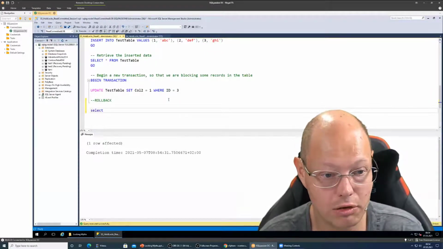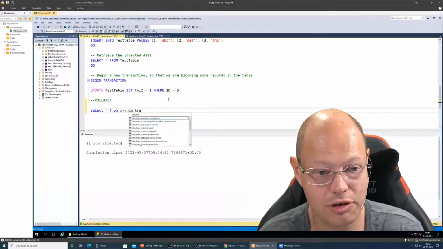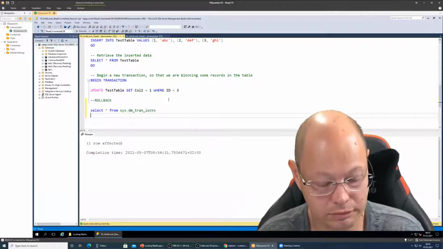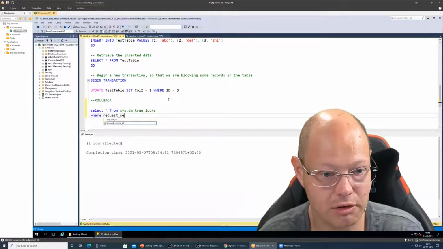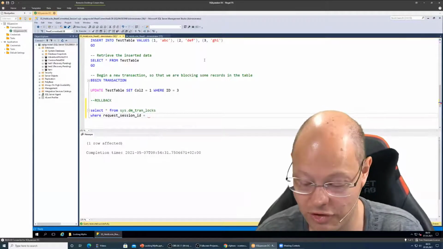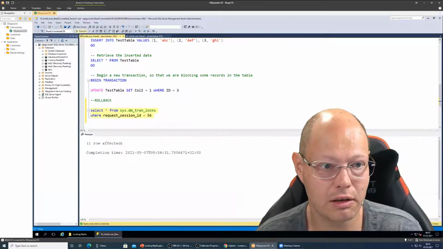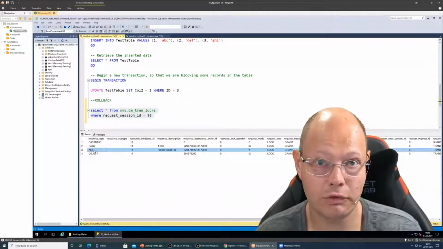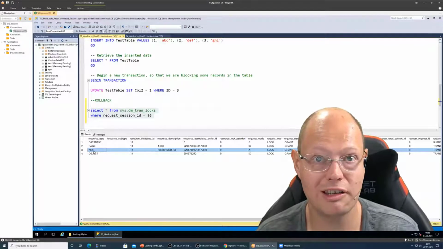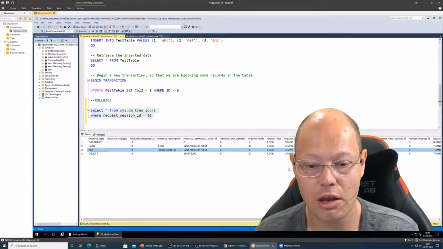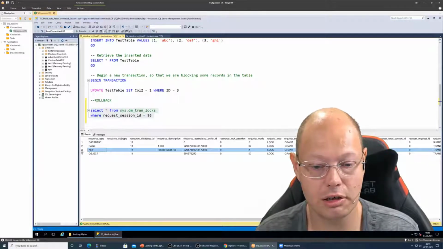That means when we look into the lock manager, sys.dm_tran_locks, with the request session ID equal to our session ID of 56, you can see that we have here on the key level. A key level implies that we are working here with a clustered or non-clustered index, that we have here on that key in our clustered index an exclusive lock, which is granted.